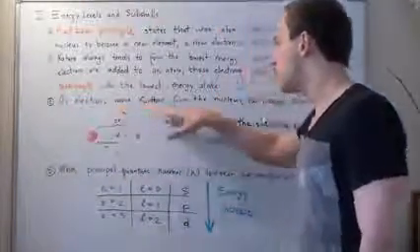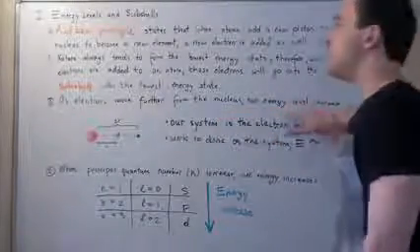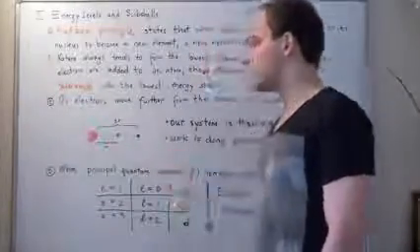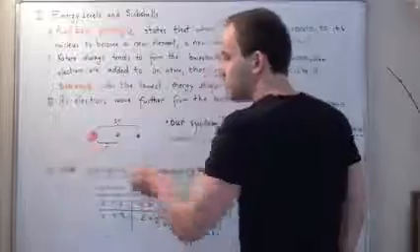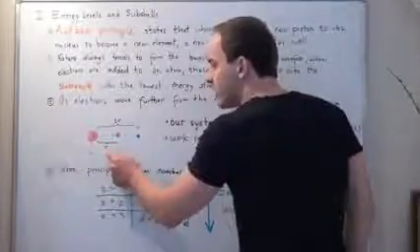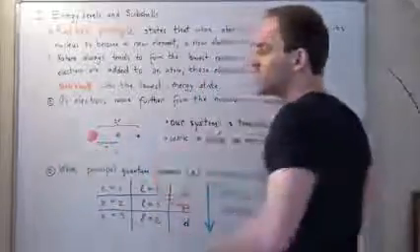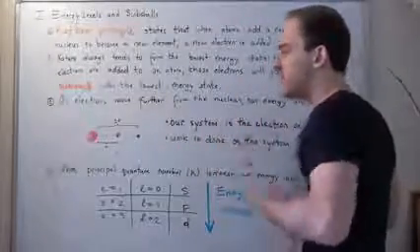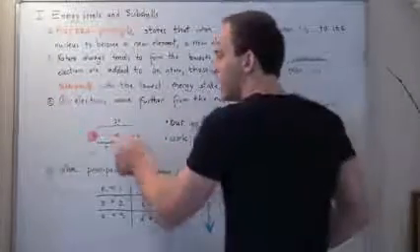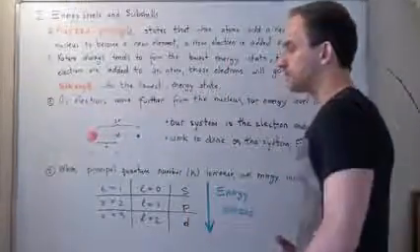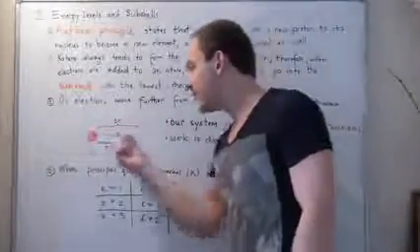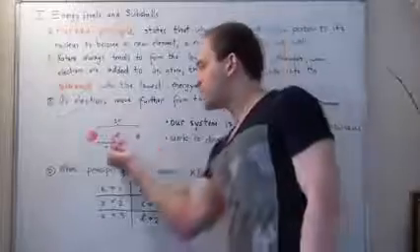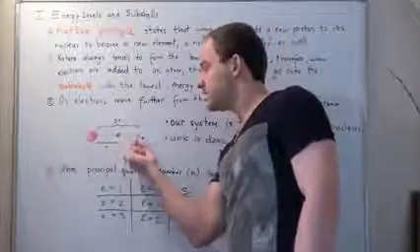So let's examine the following concept, and I state the following. As electrons move further from the nucleus, our energy level will increase, and this is true. Now let's examine why it's true. Let's look at the following illustration. Suppose we have a proton in our nucleus, and this is an electron a distance r away from it. Now, Coulomb's law will give us some force that this proton feels due to this electron, and it will also give us the same force in the negative direction that this electron feels due to this proton. Now, my question is, how do we get this electron not a distance r away, but a distance 2r away? In other words, how do we move this electron from this distance to this distance?